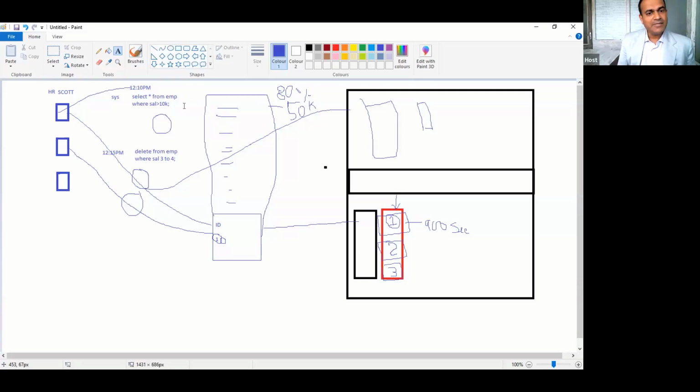If you delete and commit, the data is gone. But what mistake has that user done? When he fired the command, the data was there, so he should get the data. How will Oracle manage this situation? This is where the undo comes in, because the undo tablespace comes in. The data that you have deleted is there in the undo. Even though you have committed, Oracle has a rule that you cannot remove that data for 15 minutes.